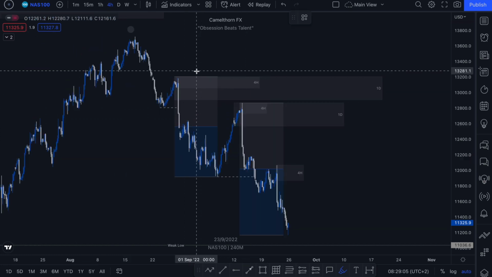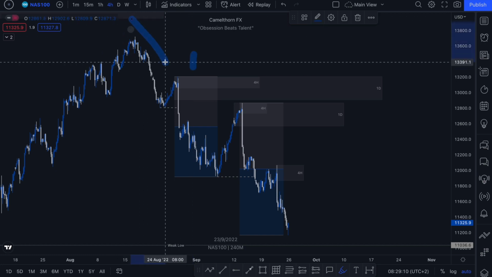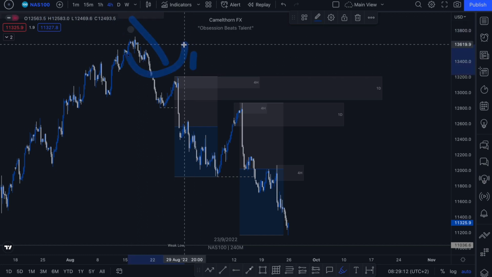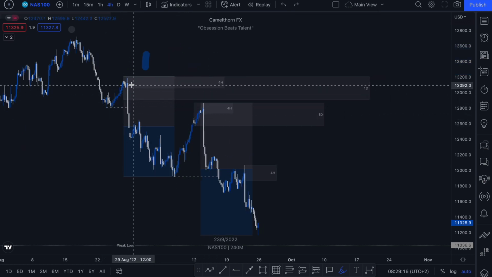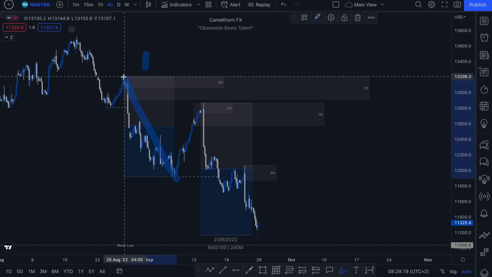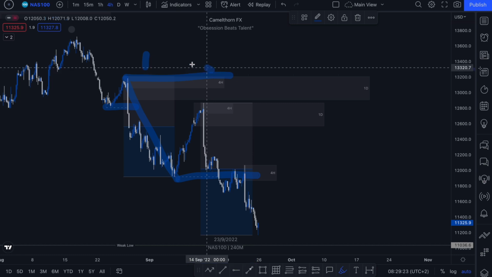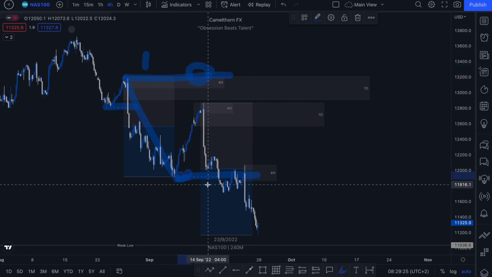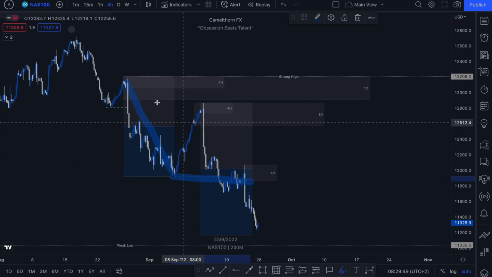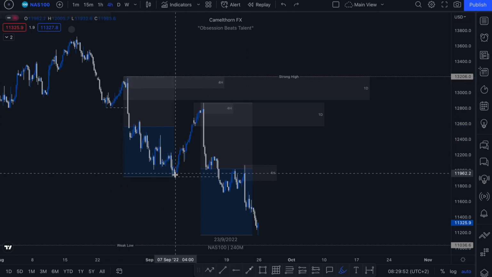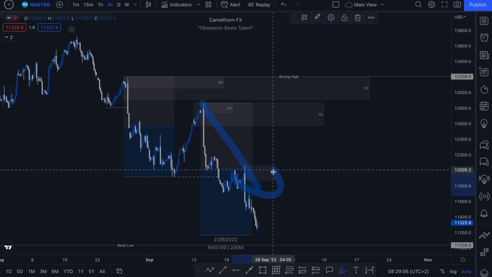So here on the 4-hour chart, this is our first bearish leg that occurred after price action reversed from that premium pricing zone. As you can see in here, we had a valid 4-hour zone that formed. We had the valid break of structure, we had our strong high up here, we had our weak low down there, and once price action formed that bearish leg, we had a pullback into premium pricing before price action continued down lower.